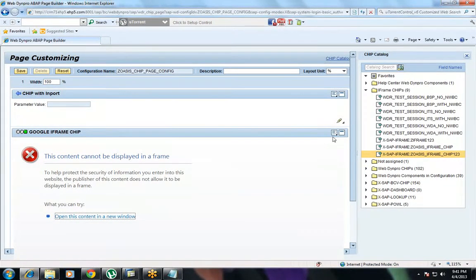Now you can see, this is a chip with import, this is an iframe chip. This is input and Google is the output here. So what you need to do is you need to maintain connections. Before maintaining connections, right click on this import, go to tags and manage the tags.